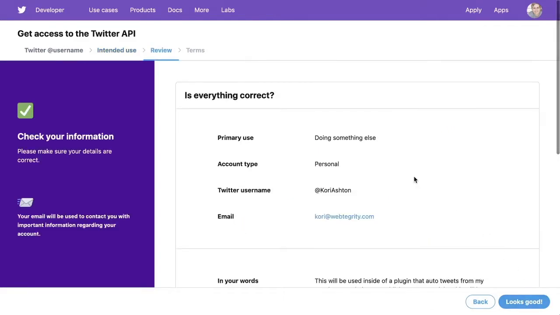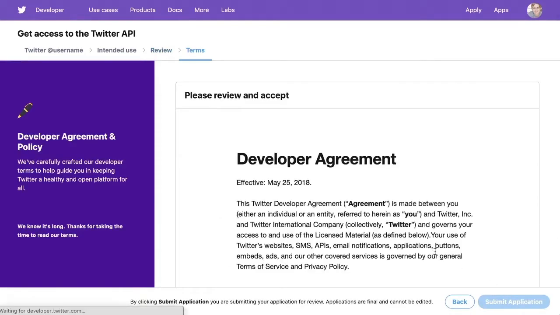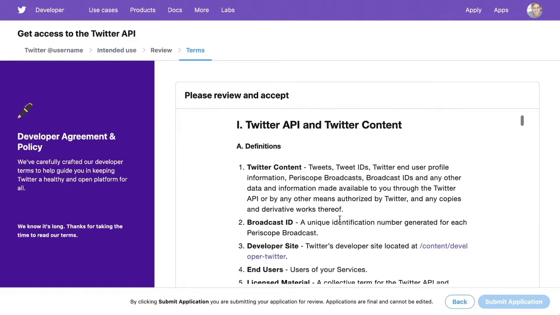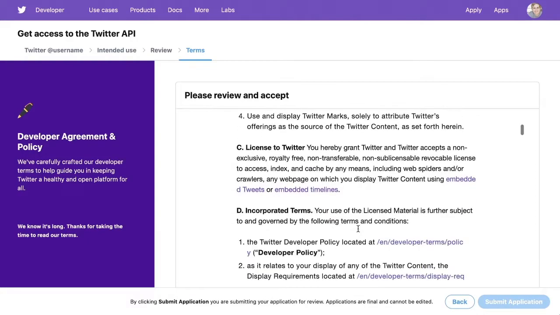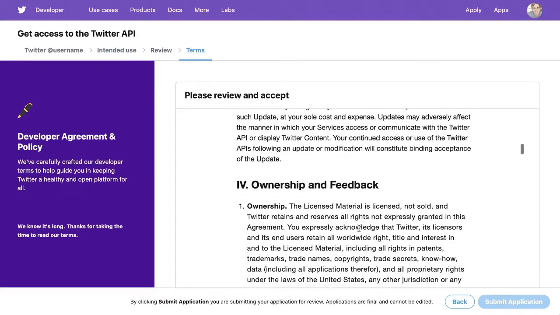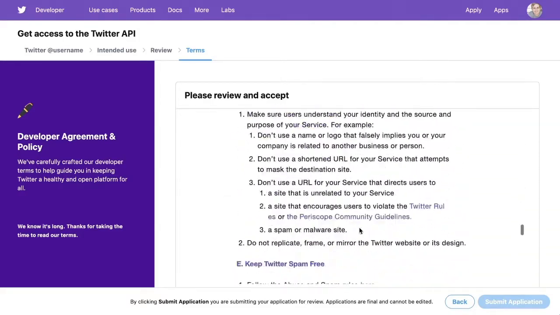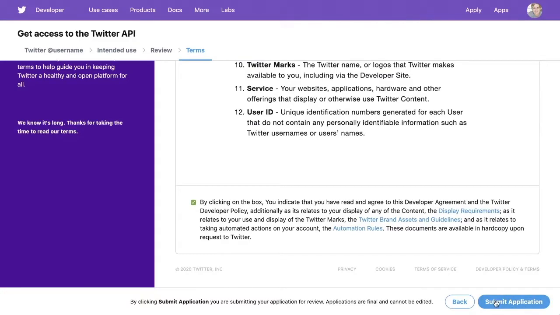All right, and click next. Just verify all your information here and click looks good. Developer agreement: if you want to read through all of these, it's basically letting you know what they allow you to do with this feed or what they do not allow you to do. Your Twitter ID, kind of their privacy policy statements and all that goodness. You might want to read through there on the restrictions. It's pretty standard when it comes to what is approved inside of the normal workings of Twitter. I'm going to scroll all the way down to the bottom. Once you get down to the bottom, the checkbox here and then submit application. So you have opted in and you have agreed to terms and we are submitting the application.